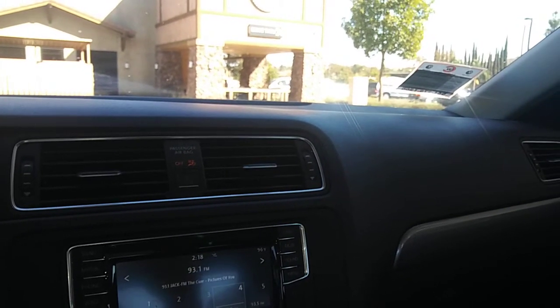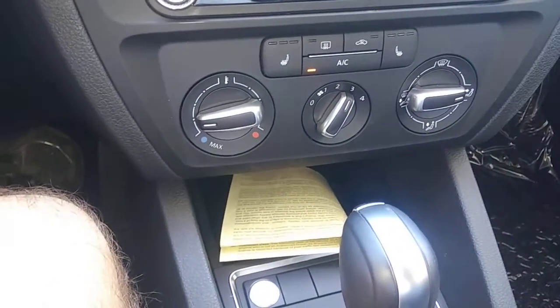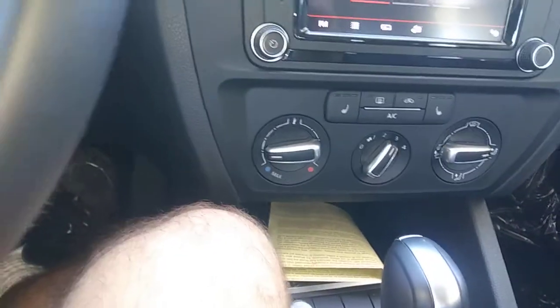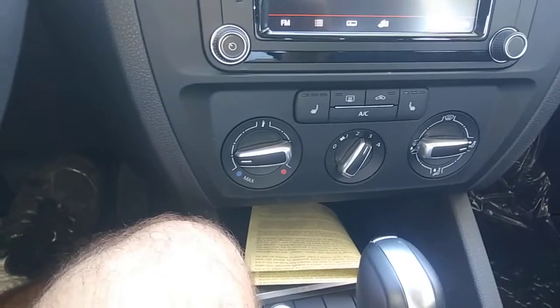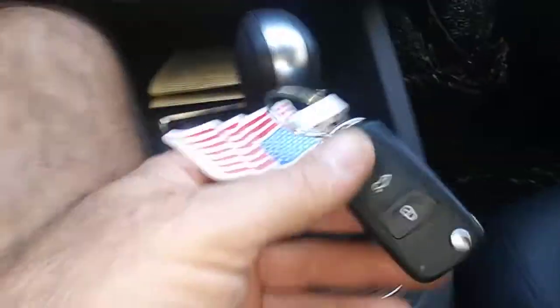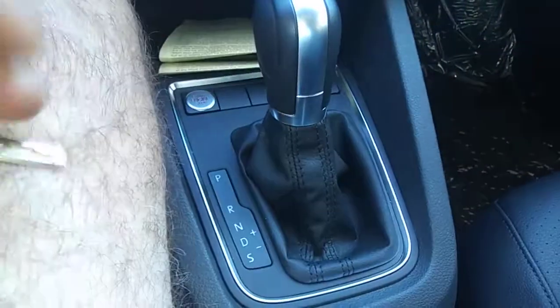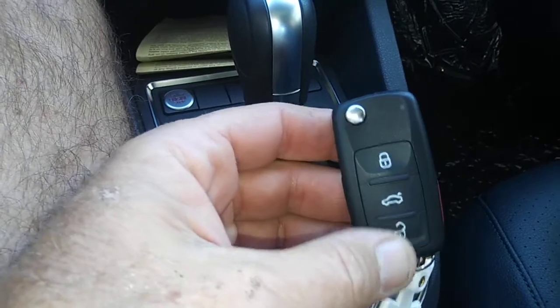The 1.4 liter is definitely an upgrade engine. I think they have another engine, but I would go for the 1.4 liter turbo, and I would stay free of this engine start-stop button. I find it to be pretty irritating, actually, and it just seems like one more thing to go wrong. It does come with a key fob and a key, which is for the doors, in case your battery's dead or something.